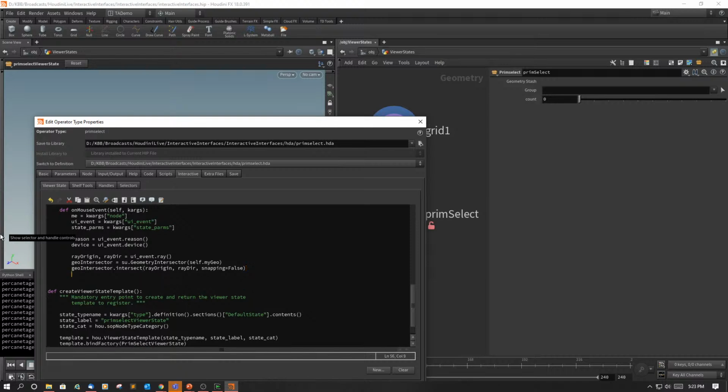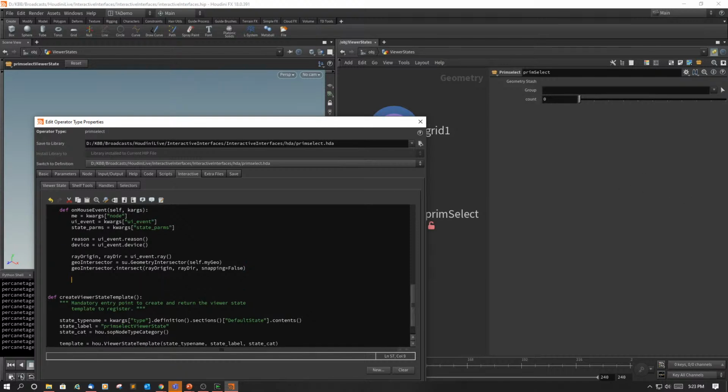Okay, hang in with me. We're getting there. This mouse event is the most complicated thing that we're going to do. So we're in the mouse event, and we're going to have to deal with the active state, the reason why we're in here. We're going to have two different reasons: one, if the state is active, and two, if the state has changed. We're first going to handle what to do when the state is active, and then if the state has been changed.